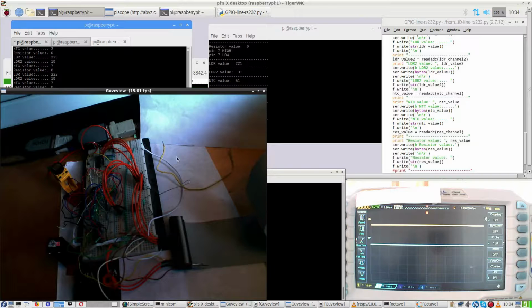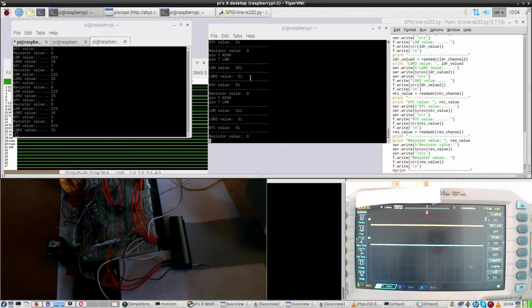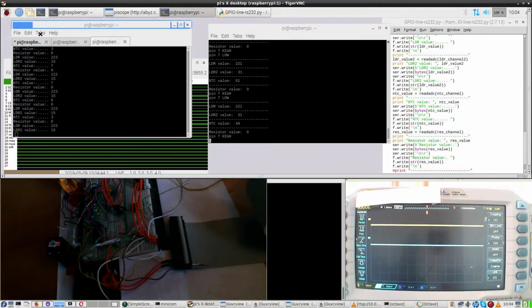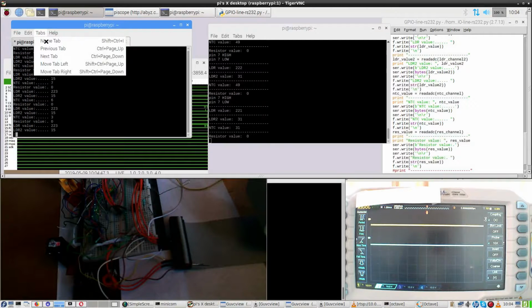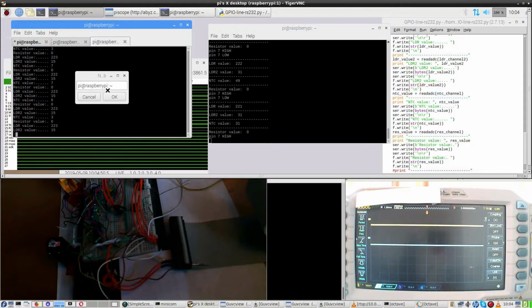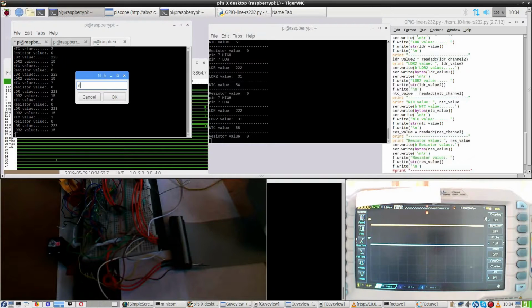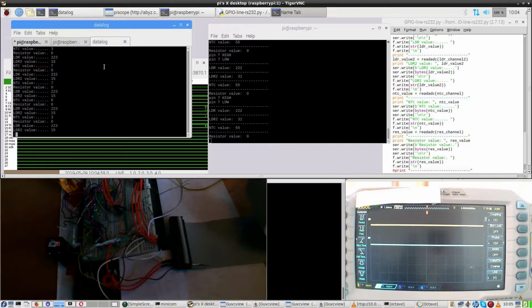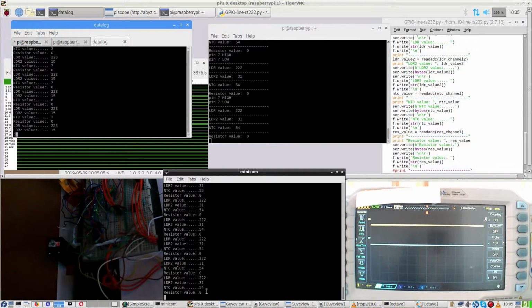Right, so the idea is to capture data from the circuit, write it to screen, write it into the data log. Let me make here a tab and call it data log. That works, and this works as well. Except for when you're doing Octave next to it, that's a different story.